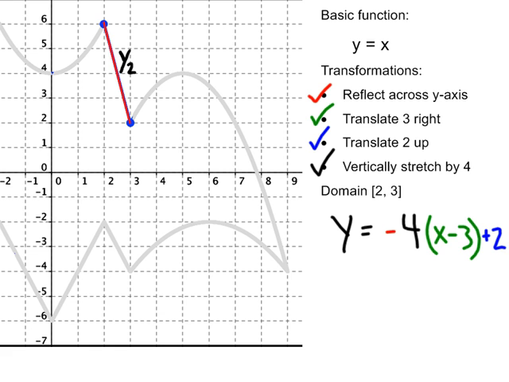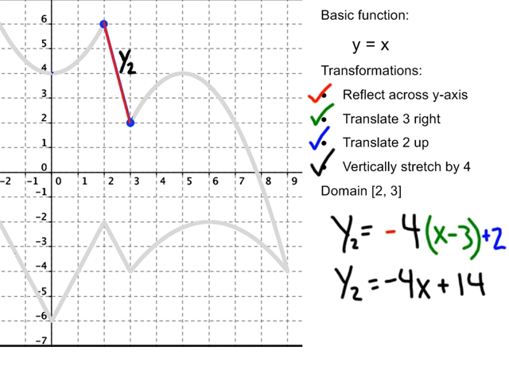Now, to make it look a little more familiar to you, personally, I don't mind just writing it just like this, but I think most students are most comfortable with doing this. I'll go ahead and label this y2. That's really what we're dealing with. I go ahead and distribute that, negative 4x. Remember to distribute the negative sign. That's plus 12 plus 2. And of course, a 12 and a 2 combine to give us a 14. That is our linear equation.